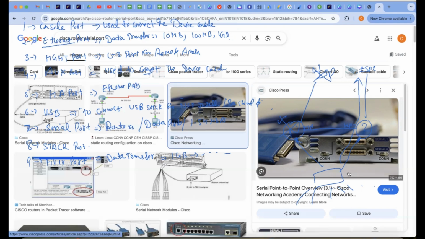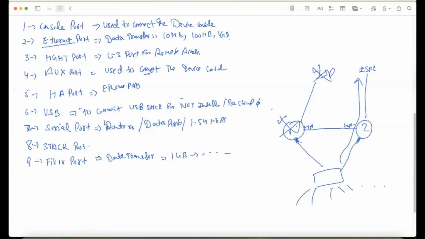Okay. Now the next port is the stack port. What exactly is this? Stack is something. In HA, what I was doing basically, we were having two physical devices and two physical brains also, right? Once this device goes down, this device will take over the role. Agree? Now, first of all, the stack ports we always get on the switches. Always. There is a kind of concept why on the switches. I'll draw a diagram and we'll try to explain this part.